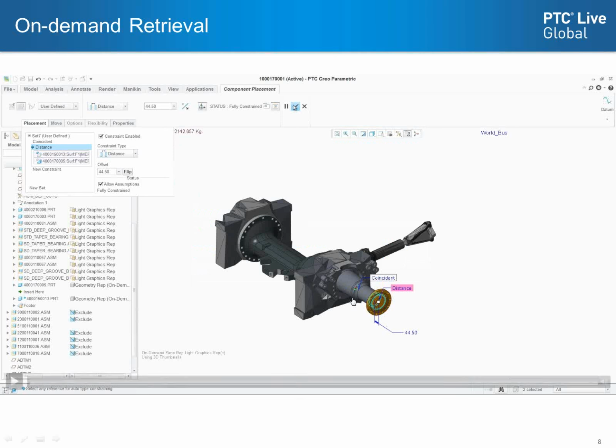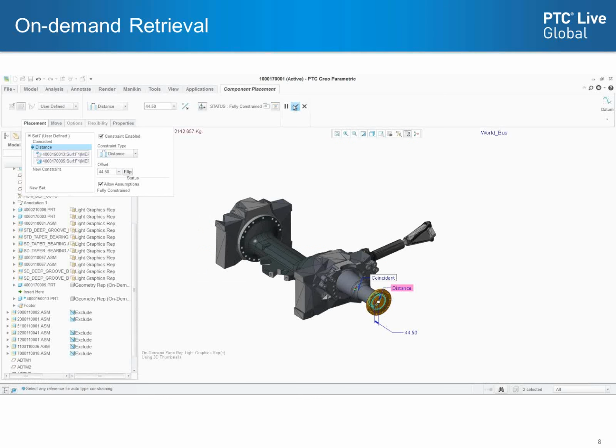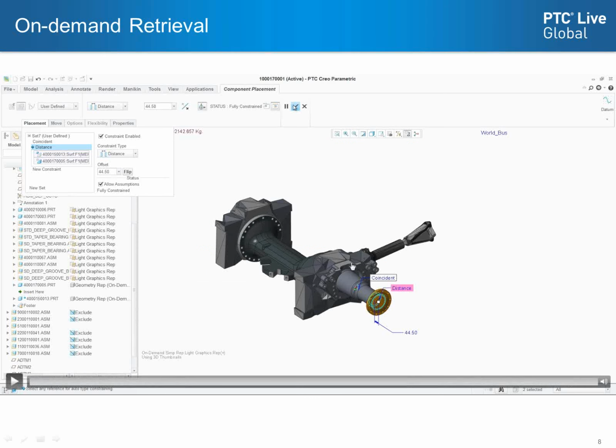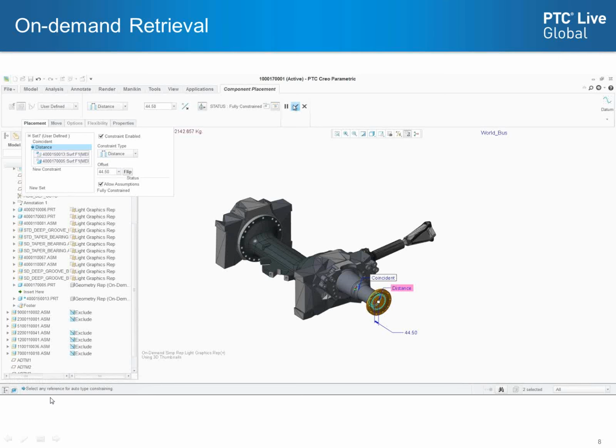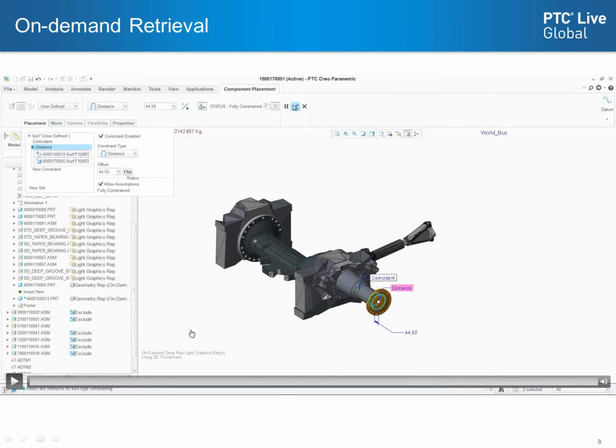If I would activate this part, for example, in order to make some geometry change, it would bring on demand the master representation if I wanted to edit some feature information, and so on. As soon as I'm done doing this design operation, the system will go back to the previous rep, and the on-demand mechanism will work only for the time where I need it to make a deeper level of details available.